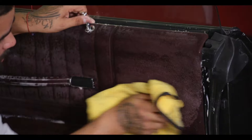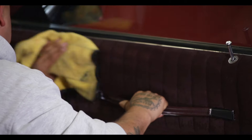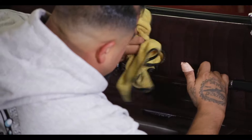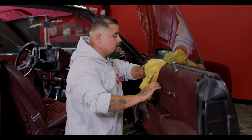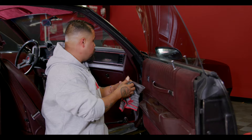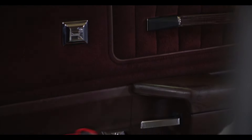Same concept, guys. Make sure you get these rubbers in here, and it's okay if you get them in the glass — that's why we have our glass cleaner, to sit there and take off any smearing. As you can see, this color is really getting back into shape. A lot of this dirt is already off. There's nothing like having your interior detailed, especially after coming from a shop or any weekend event. We go back to our carbon fiber rag, fluff up this interior, make sure that we don't leave any excess residue behind. We want to make sure all this chrome is clean.